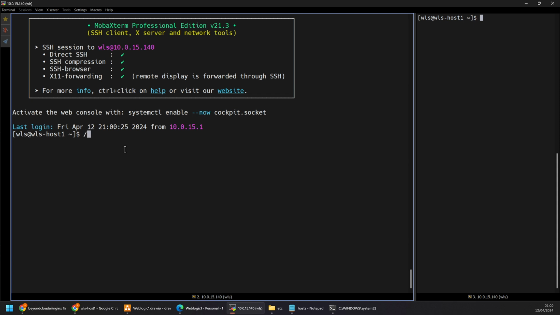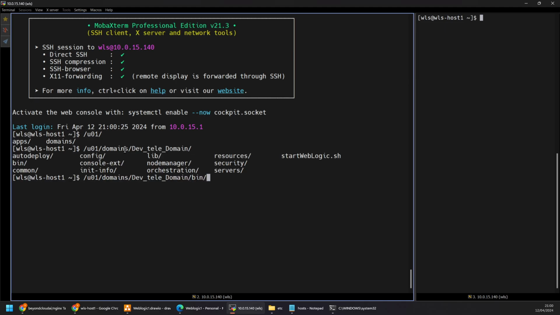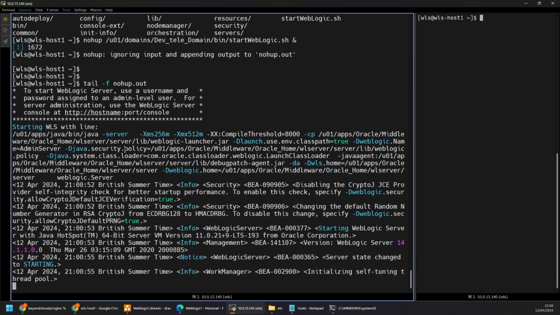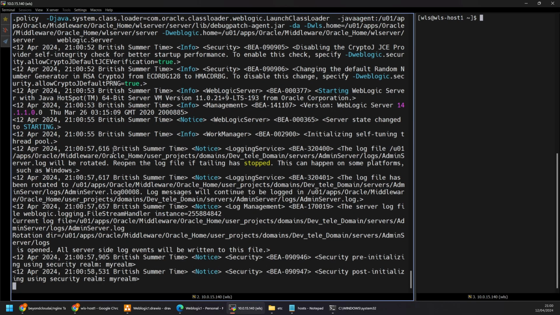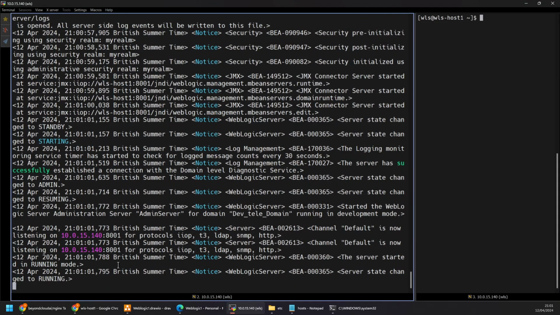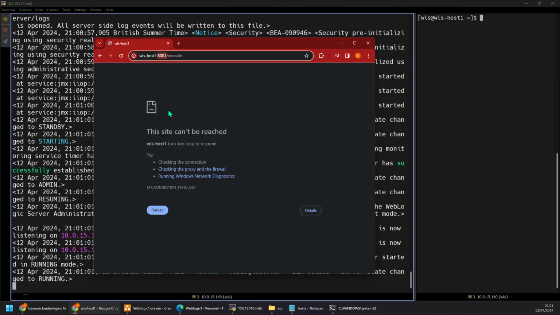First, let's start the WebLogic service. So domain name, then startWebLogic with an ampersand and nohup. There you go. So now I have started the WebLogic. Let's just wait for it to come up. All right, so the WebLogic has come up. So all I have to do is go to my browser and try browsing it, see if it works now. Let's just hit enter over here. Let's see if this works right now with SELinux disabled.